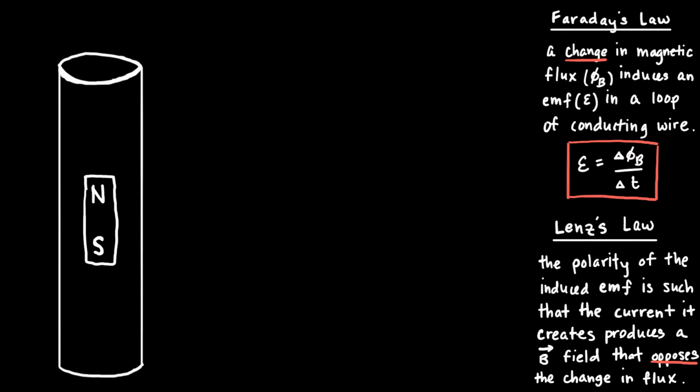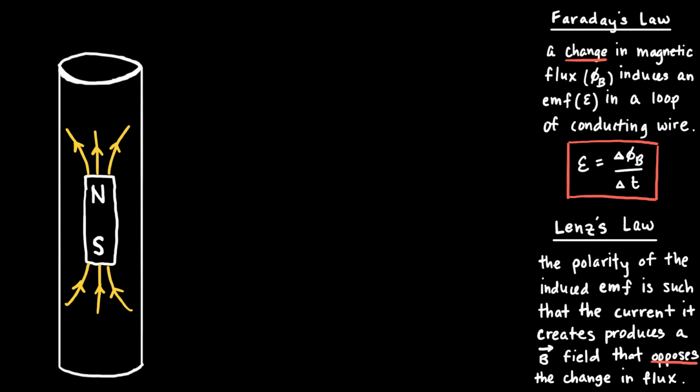In order to understand what's happening between the conducting pipe and the magnet, we need to first make sure that we understand Faraday's law. Faraday's law says that a change in magnetic flux induces an EMF in a loop of conducting wire. So here you could imagine that the pipe kind of acts like a big loop of wire. And if we were to take a closer look at the magnet, then say the south end of the magnet was dropped in first. So the diagram I have on the left shows the magnet falling towards the bottom of the screen, and the magnetic field around that magnet might look something like this, where magnetic field lines would appear to be coming out of the north end of the magnet and going into the south pole of the magnet like this.